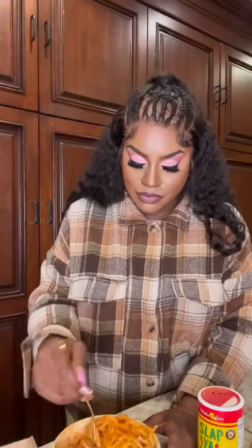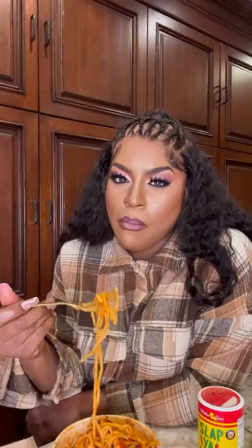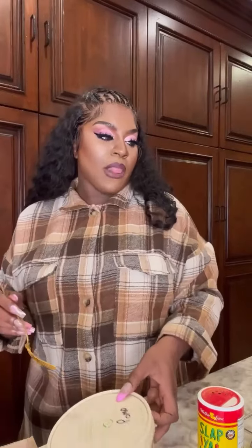It look good already. Okay, all right. Let's get back to it. Oh, some cheese. Some cheese would go good on this, but I'm not gonna do all that. I think that's good. I would want to put this on the stove and cook some more of my favorite seasonings in there.